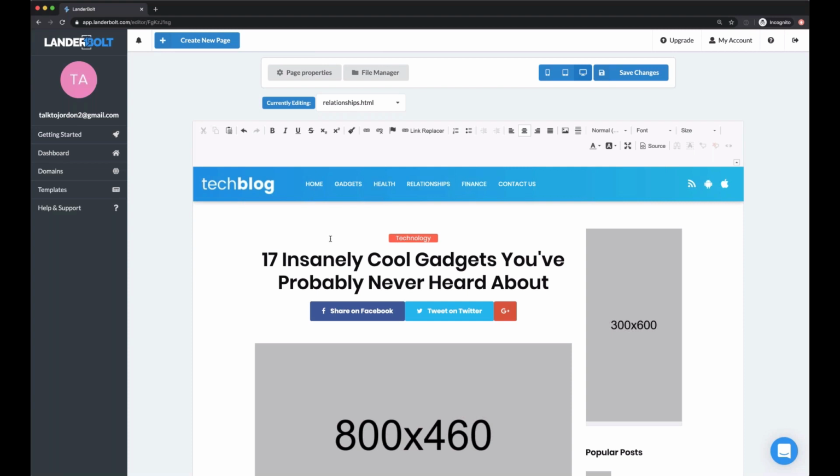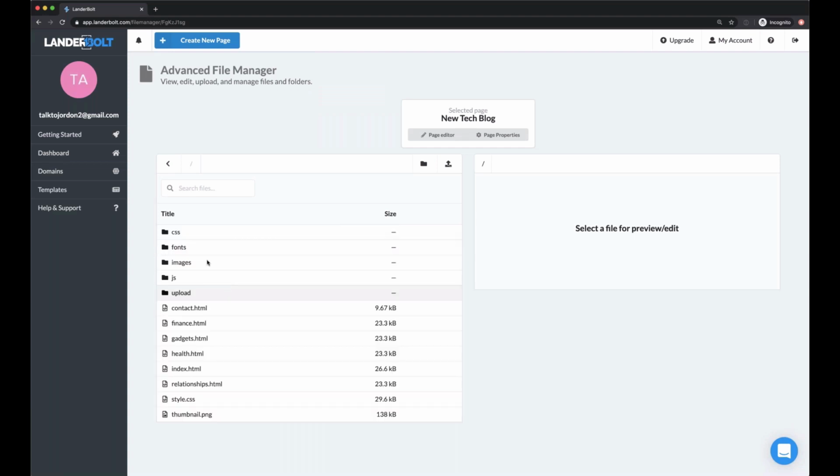And then the fact that you can actually go back in the file manager and have an FTP online and not be locked into, that's just incredible. And not be locked into these things like these other page builders that previously have been the only option unless you want to have your own tech setup and you have a developer. Now anyone can use a WordPress-like page and not have to have WordPress.